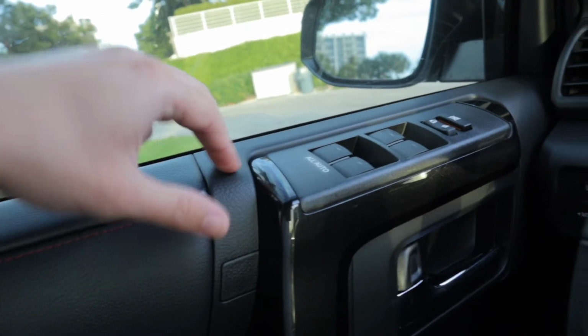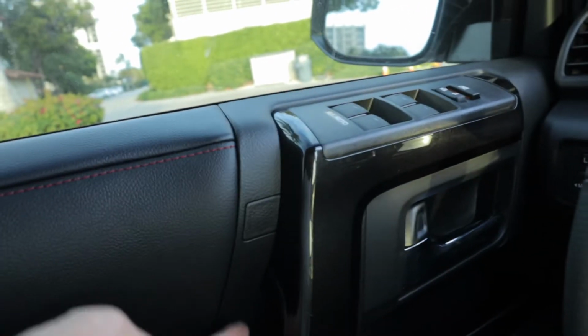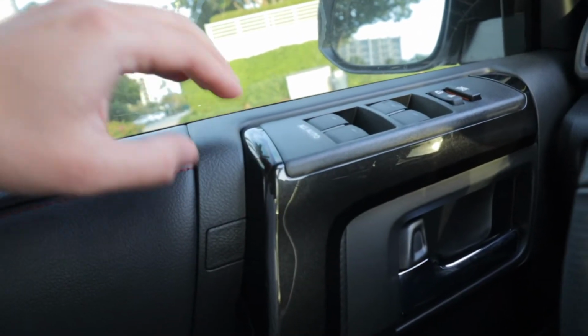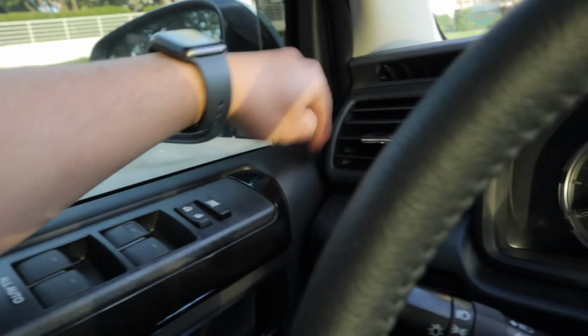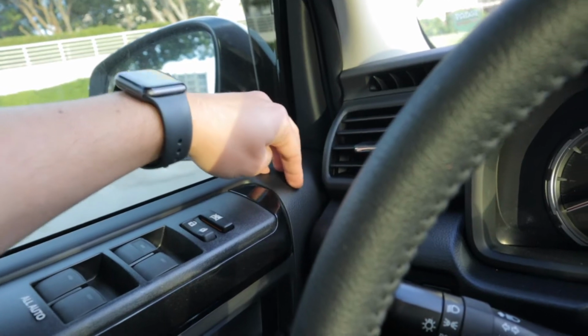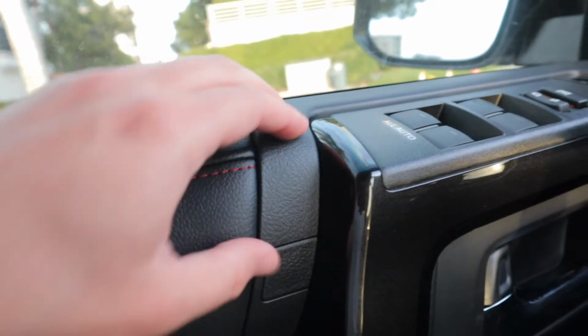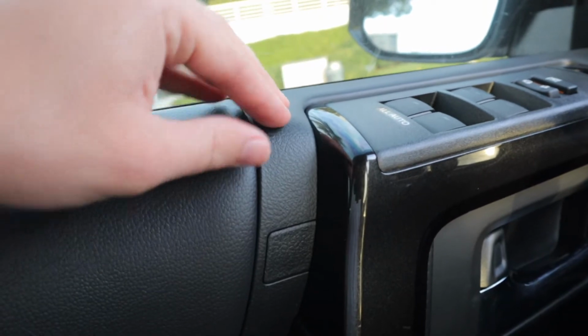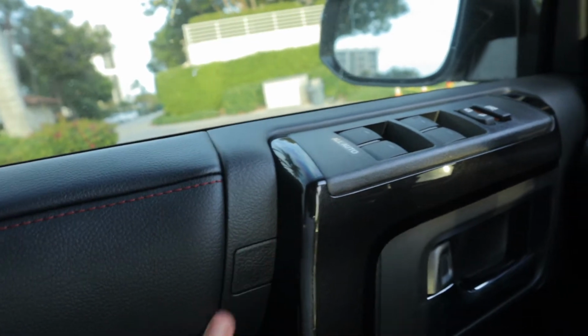If we move on to the upper area, the plastic where you don't touch, this is definitely more towards a 2.8 out of 5. This isn't really that far off from some economy cars. It's definitely better than what you'd find in a Corolla. But it's nicely grained and definitely easy to clean and not soft whatsoever. So it kind of falls in the middle. So we have a couple of mixtures there.